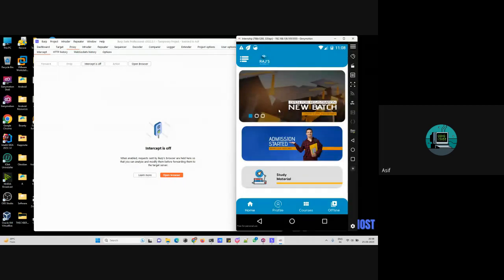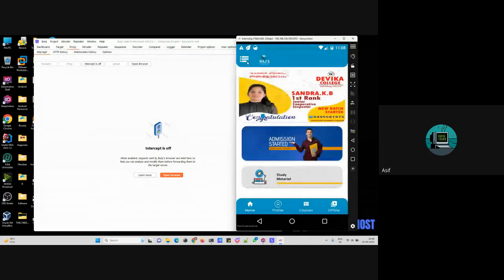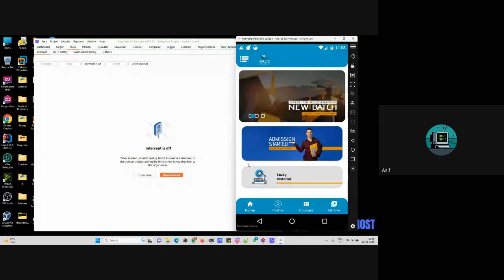Don't worry, in tomorrow's session on IDOR, I will be showing you how to take this OTP bypass to critical level. So this is a high level vulnerability, and you could even say critical if you are able to get more sensitive details of any user. Both will work, high and critical, because you are having access. So this is how we could do OTP bypass. This was one of the examples.